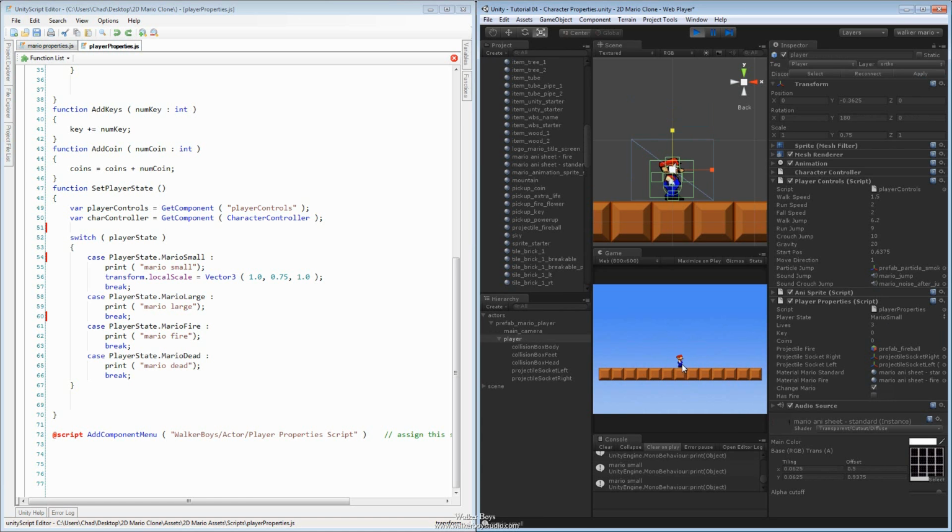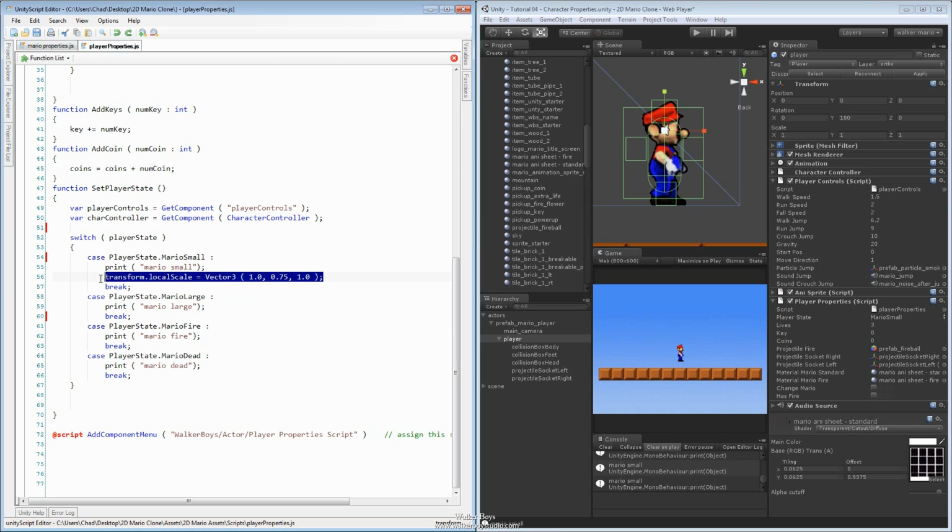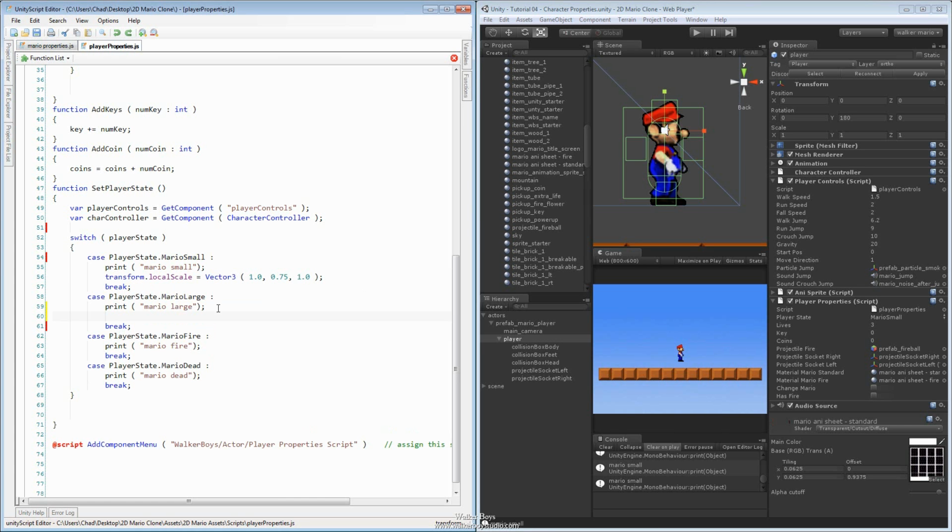Okay. So when you uncheck it, that's not going to do anything because right now all the other states don't have anything to change him back up. But the player himself looks pretty good. I think he'll be recognizable enough as a small character with just a scale down like that. All right, so we can go ahead and turn this one off. And you'll notice he just pops back to the other one. This will be our local scale. So we could do it like this, and then we could also go ahead and jump in and copy this, and we'll place it into the other two.